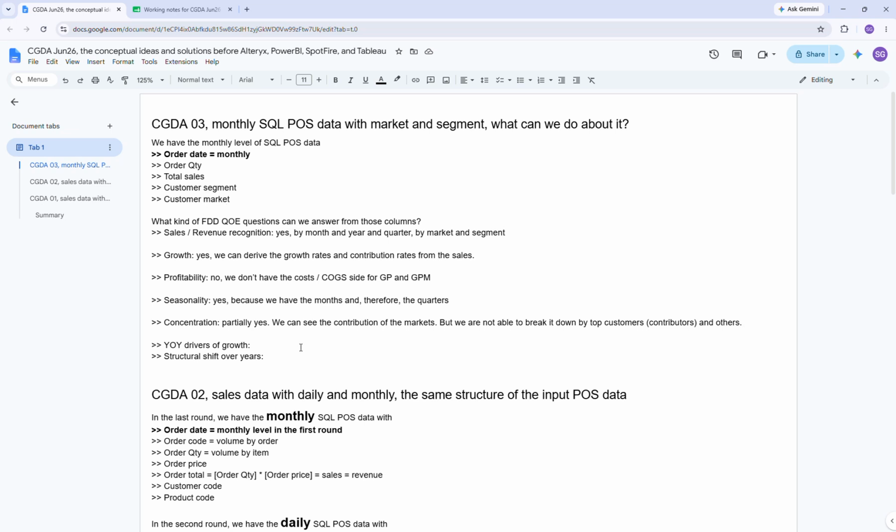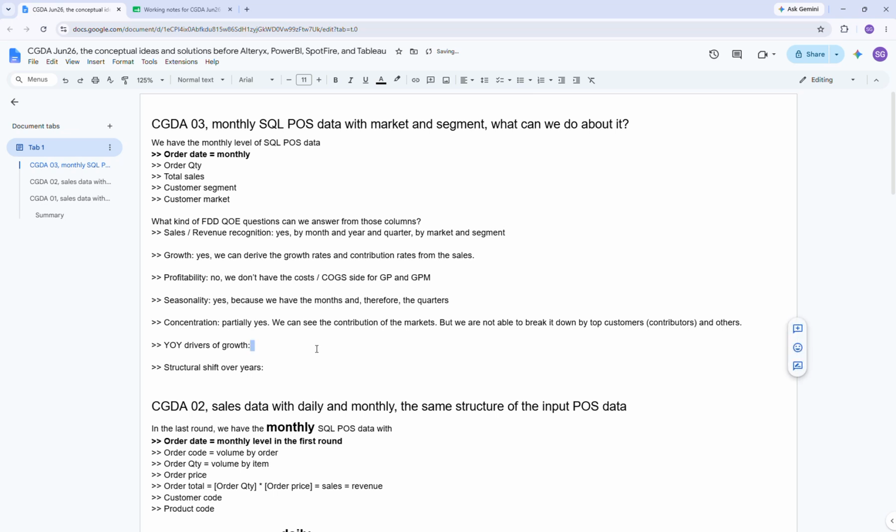But then what we want to answer is just like there are big customer, there are small customer, there are recurring customer, and then there are one-off customer, and then we cannot see at the moment because of the customer code here. So if you add one more code, and then you can see.